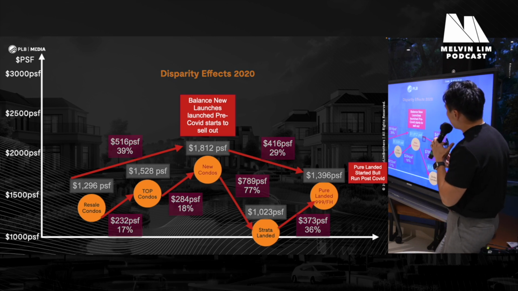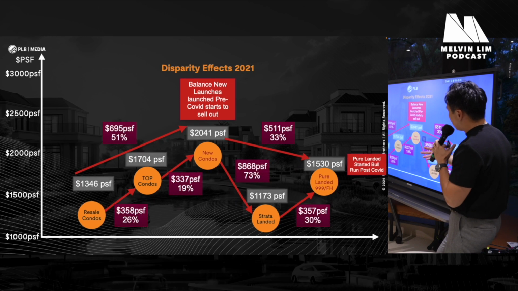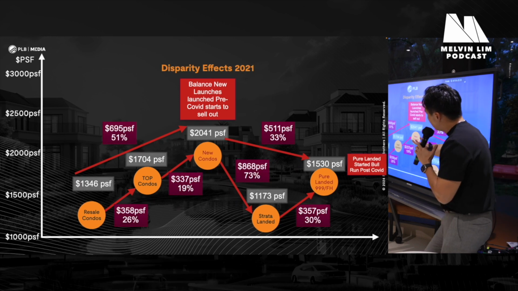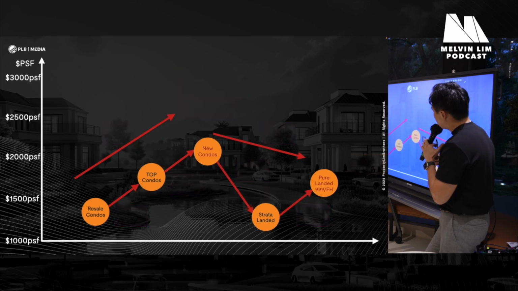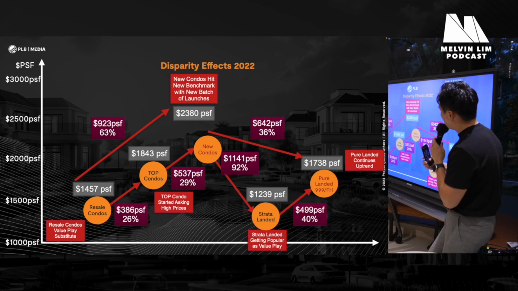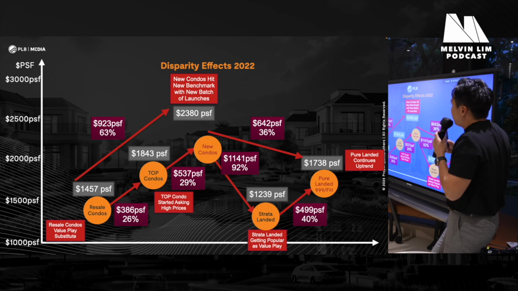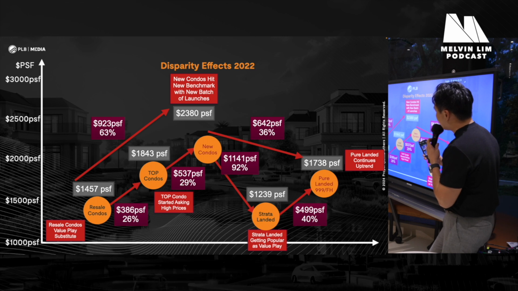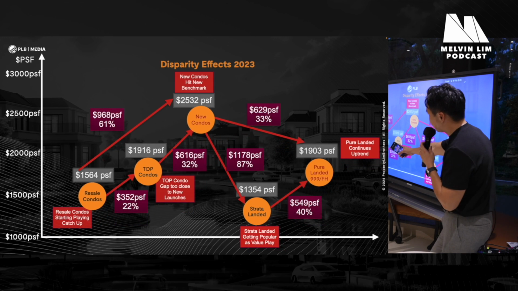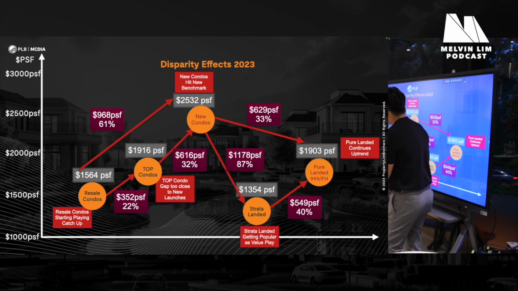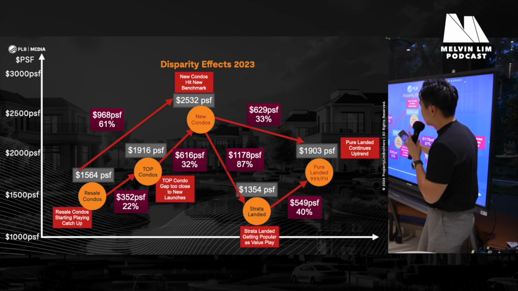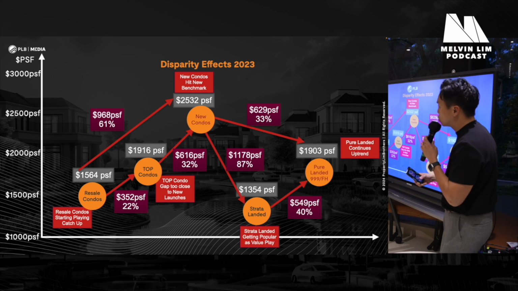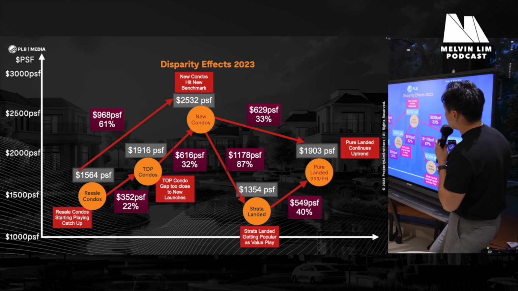So let's have a look at what happened in 2021 when we recovered from COVID. Basically, new launches shift upwards. There was a lot of inventory that was cleared during the COVID season. And once we went to 2022, everybody starts to get shocked at the new launch PSF. It's like developers are all launching at about 2003, 2004, 2005 PSF for OCR area. And what happens next in 2023 last year was that the resale starts to catch up. Because whenever the gap becomes more than 50%, resale will start to catch up by itself, which was why a lot of people deviated their attention to buy resale condos. And pure landed also started to catch up as well.